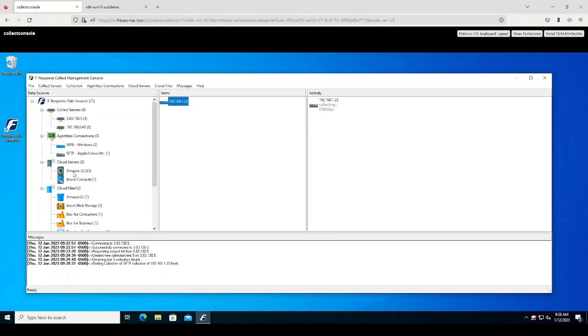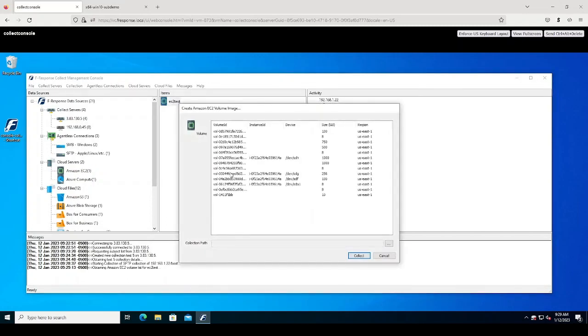In addition to agentless connections, we do give you the ability to collect data from cloud servers. In the cloud server environment, essentially what we're talking about is creating snapshots of live or offline remote cloud servers hosted by either Amazon's EC2 or Azure Compute. When I double click on an account at Amazon EC2 that I've configured, it gives us the ability to select a volume ID based on its instance ID and of course its size.